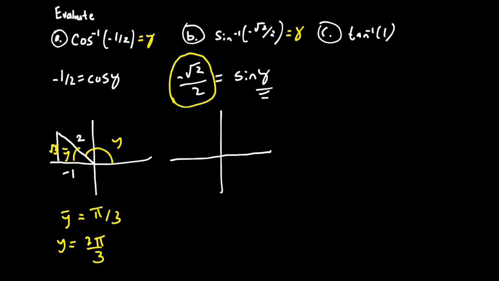this is a negative number, our right triangle is going to be formed in the fourth quadrant, which has an opposite side of square root of 2 with a negative in front and a hypotenuse of 2, which means the adjacent side has length square root of 2. And the angle here is going to be given by our reference angle, which is going to be angle y bar. Since this is a special right triangle, which is a 45, 45, 90 triangle, y bar is going to be equal to pi divided by 4. And since we're measuring our angle in the negative direction, our angle y is going to be equal to negative pi divided by 4.